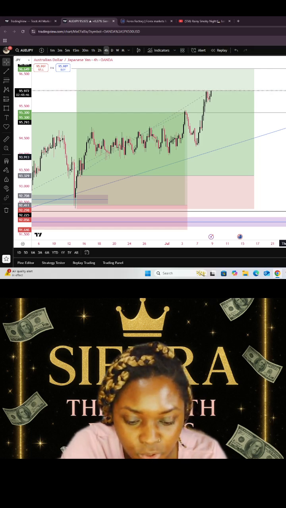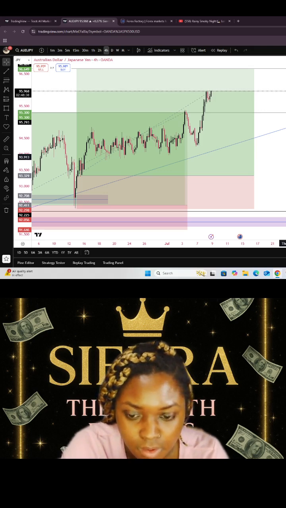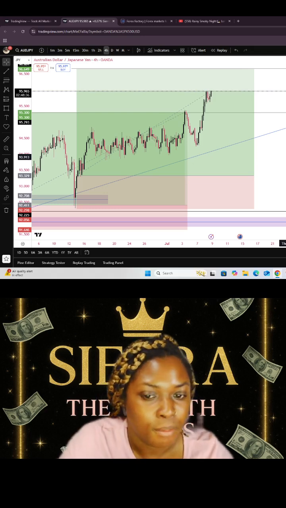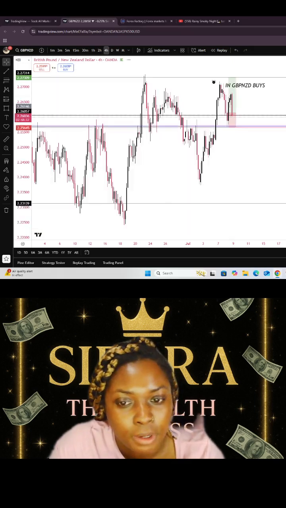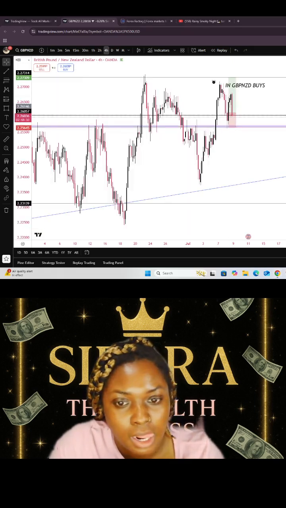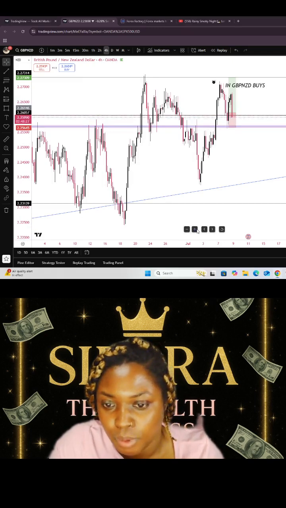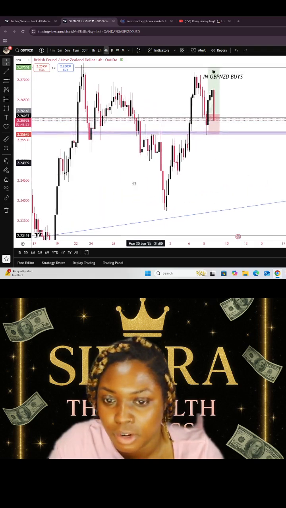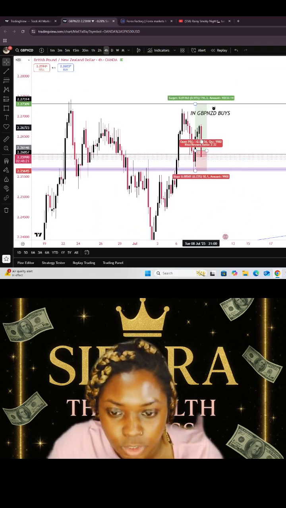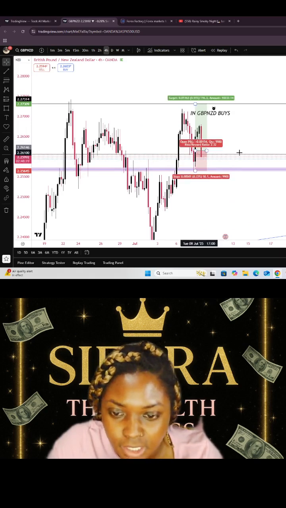All right. Any more questions about confluences and entering trades? Bible Buzz Daily, are you still holding GBP NZD? I'm going to come to GBP NZD because we bought earlier, but it looks like price definitely doesn't want to hold, especially when you see a candle like this. Exit your trade.